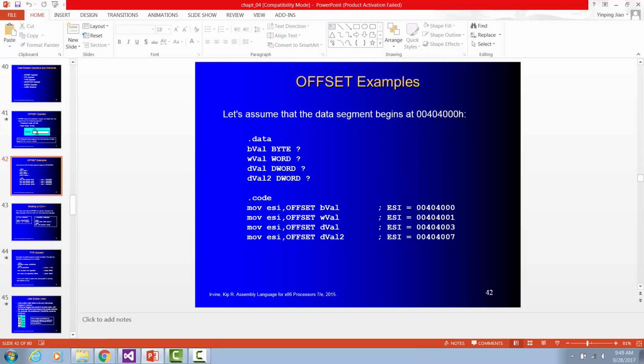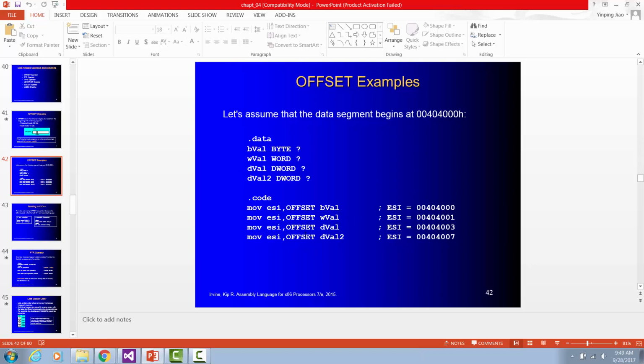In the third statement, we're going to bring the address of d value into ESI. Beginning address plus 1 byte plus 2 bytes, that means plus 3 bytes, you get d value's beginning address. That is the offset, so it's going to be 404003H.